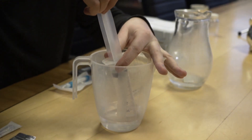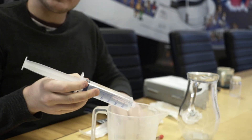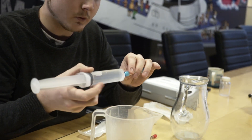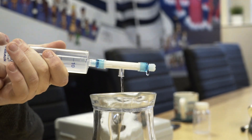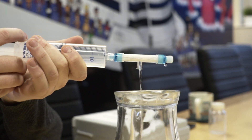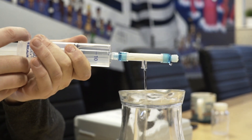What we're going to do is get our sample of water, attach it to the filter on the open end — you'll see it will just screw on — then we're going to slowly push it through. We're going to keep doing this until the entire 250 ml sample has been pushed through the filter.